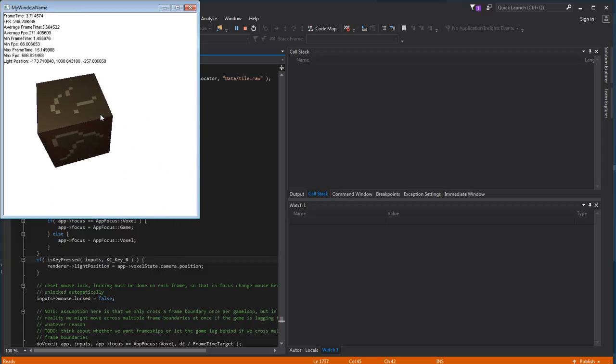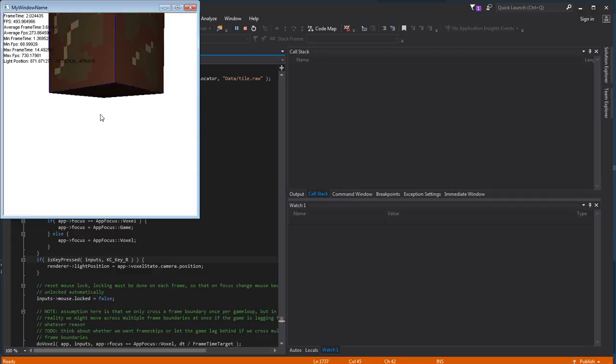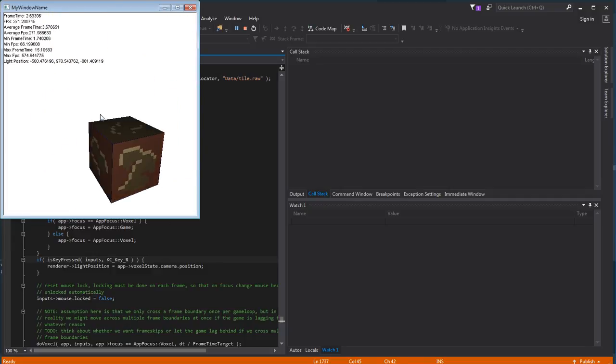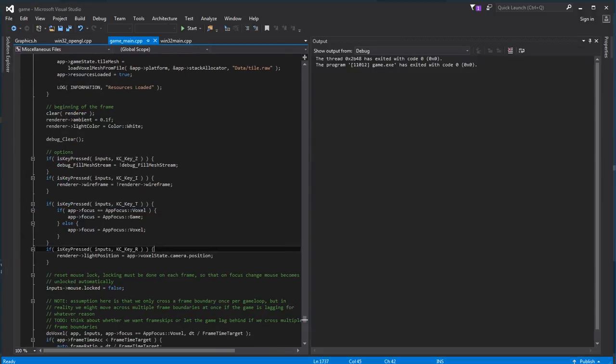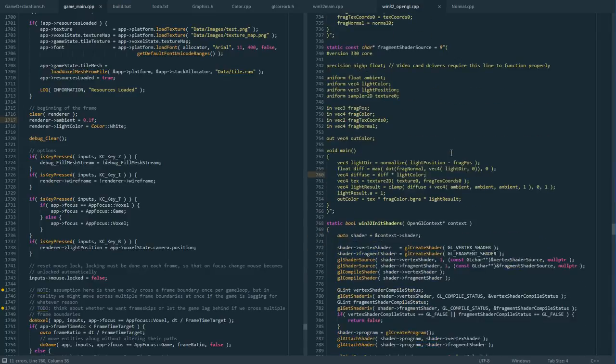Okay, so there is lighting, but it interferes with the orthogonal rendering, which doesn't use lighting, which I am using for the GUI. That is a very funny bug. Well, I would like to disable lighting for orthogonal rendering.